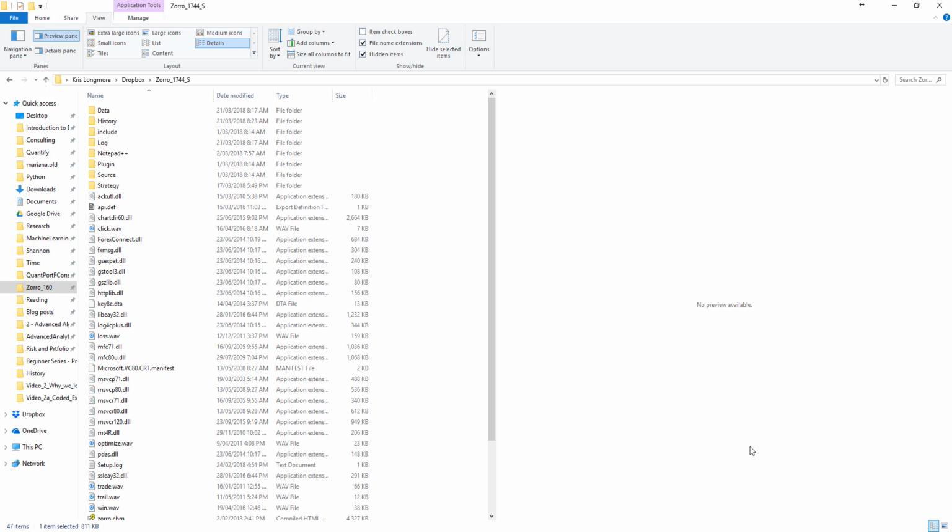Okay, that's all there is to it. You now know how Zorro simulates different brokerage trading conditions. I hope also that this video demonstrated one of the reasons Zorro is so useful for time-poor retail traders, namely that it takes care of a lot of the very important but tedious detail for us. Obviously, it's really important that our backtests and simulations are a good reflection of reality, but there is quite a lot to consider in order to get this right.